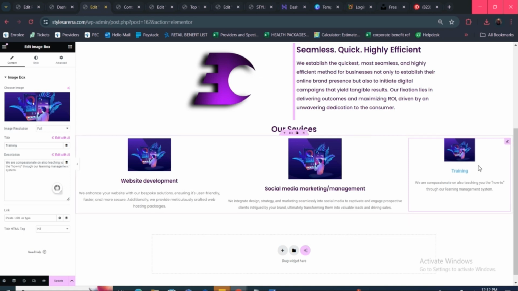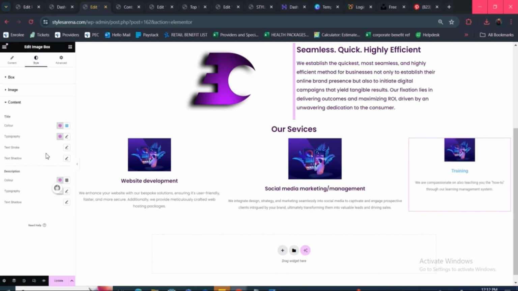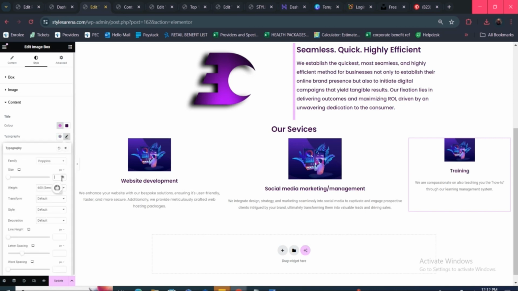Okay. Let me change the text here to the content here. Let me change the color to purple. Then typography should be what? Poppins. And then the size should be 20.